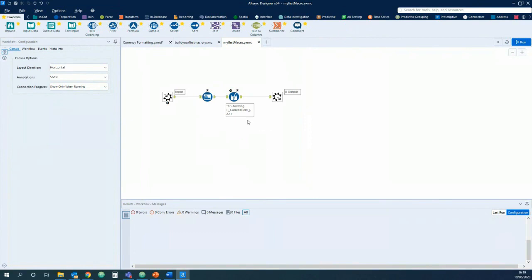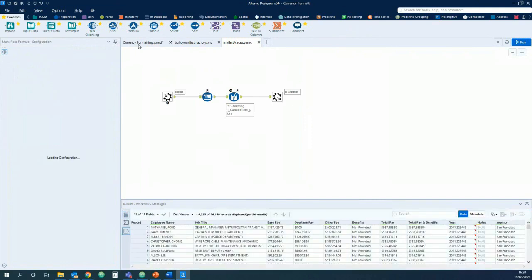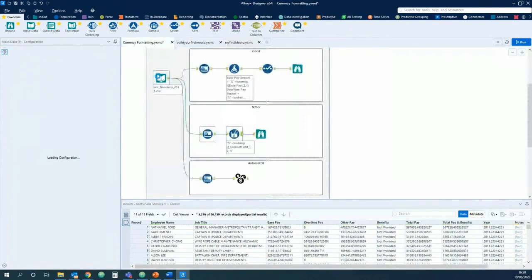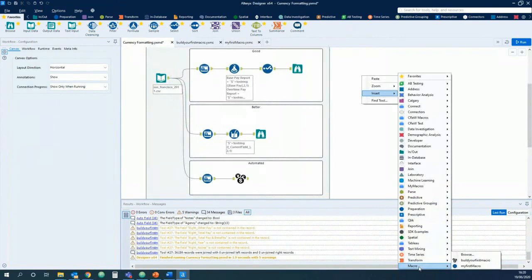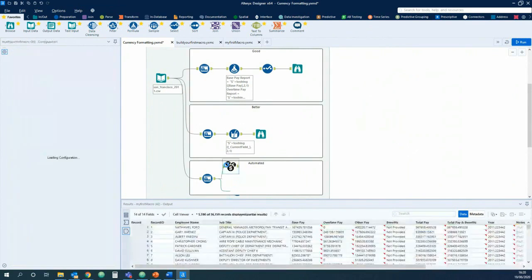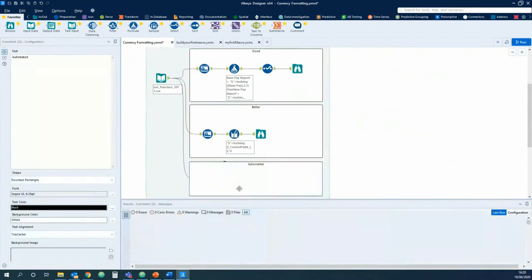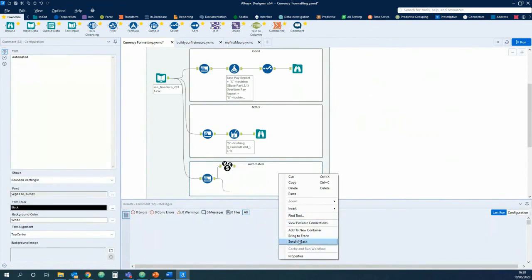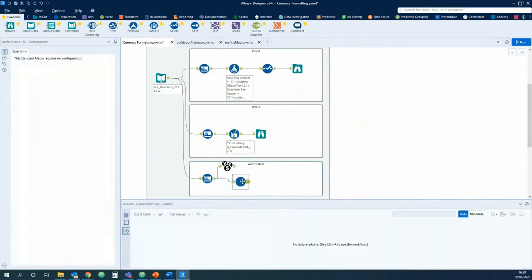So once you have your macro, I just used this once here, but I already have it done. If you right-click on the canvas, you go on Insert, and on the bottom, you will find something called a macro. It picks up any macros in the folder where you saved your workflow. So this is my first macro to use, and then I get the tool already. I want to connect it to my data input. Let's move this one away because you used it already. You need to put the comment to the back first, so I just send it to back, and I see my macro in here.